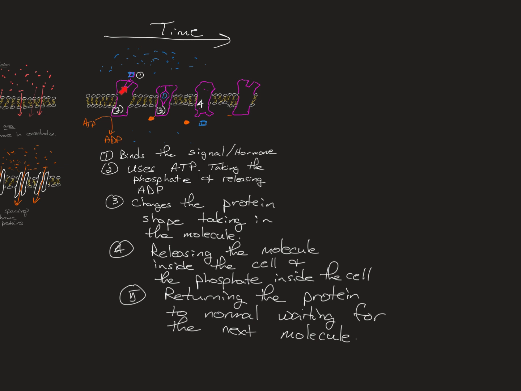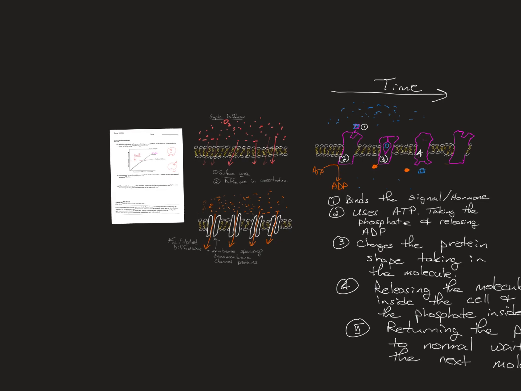So when we look at the steps of active transport, you have this transporter here. It binds the molecule. When it binds, the second thing happens: ATP is used. It leaves behind a phosphate. That changes the shape of the protein. Notice the change in shape. The molecule gets taken into the protein, it continues to change shape, and then it spits out the molecule on the inside. The phosphate that was taken off ATP also leaves and is here in the cell, and then the protein goes back to its normal shape, waiting to take in another molecule. So that just keeps going round and round as fast as it can. As long as you have ATP, it'll keep bringing these molecules in, and so concentration doesn't really impact active transport.